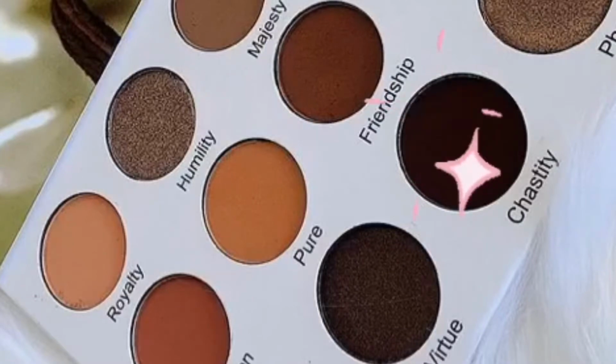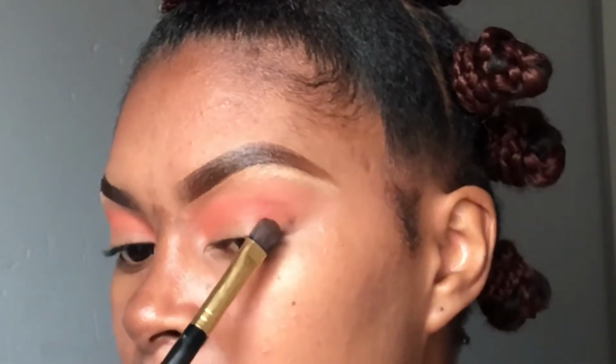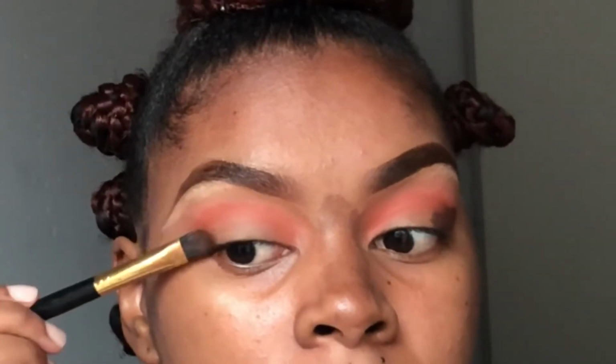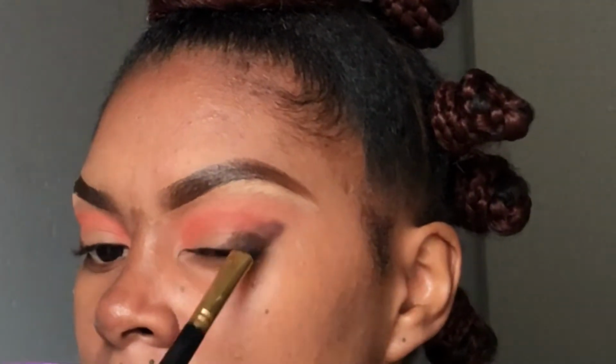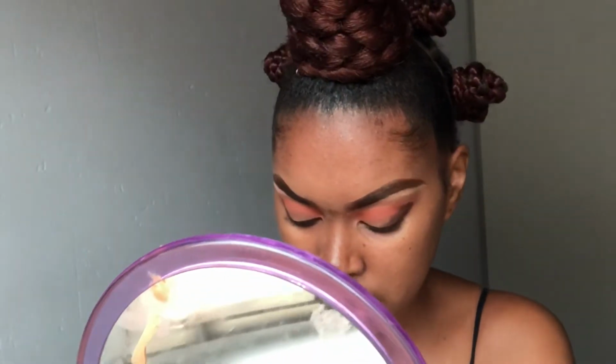And then next up, I think I'm gonna go in with Chastity. I'm gonna blend it. I don't have a clean brush with, I do. Do I? I do. And I'm going to blend it.